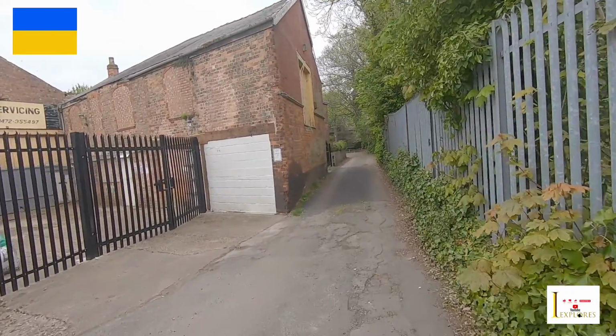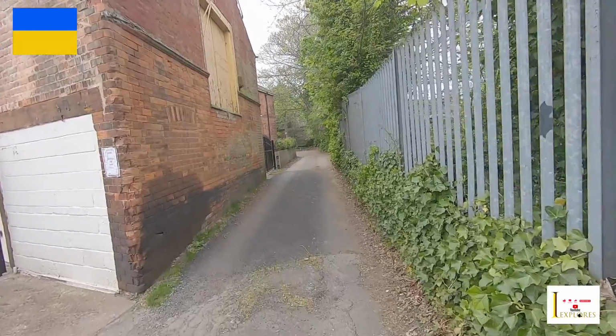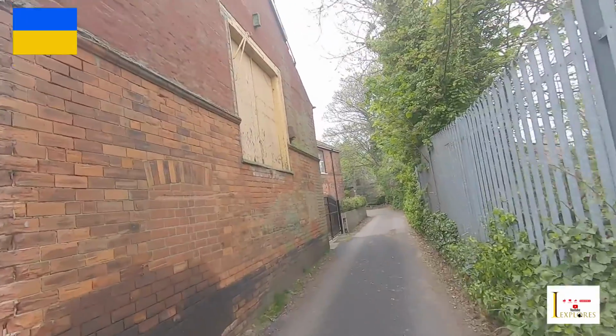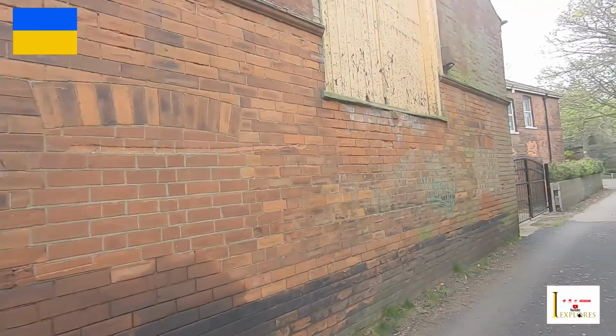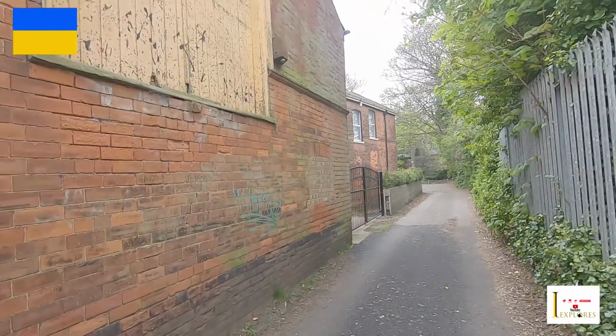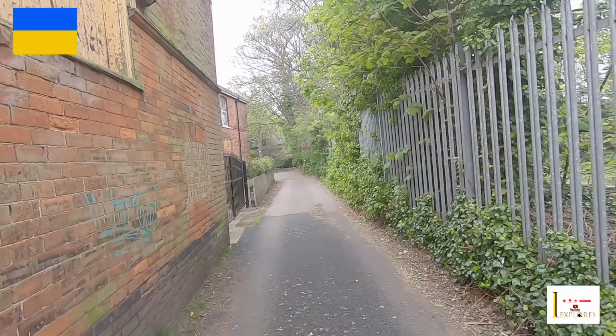I've never been down here before, so I thought I'd have a look. I'm not going to go much further. Looks like you can't. Somebody's put a wire across there. You can see this old building here, look. Well, there should be a window there. And yes, it's definitely an old building, so I'm not going to go much further than this. Obviously people live down here, but yeah, this is really good.